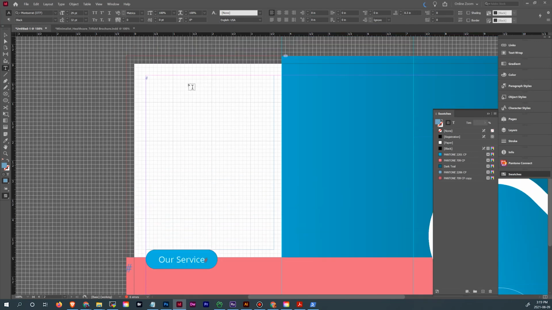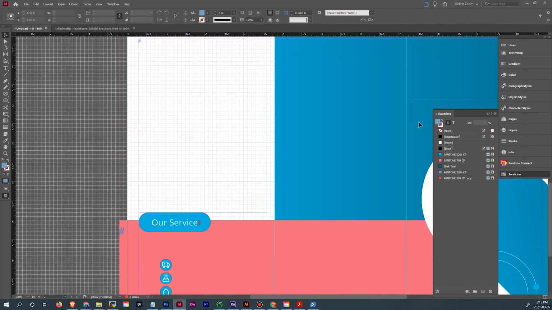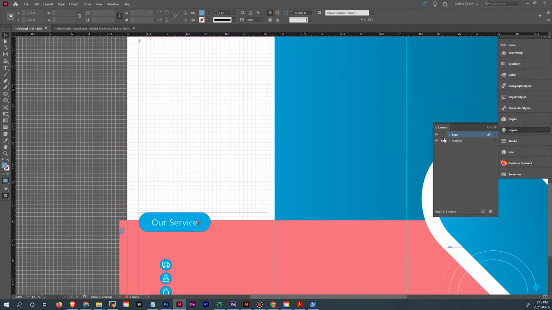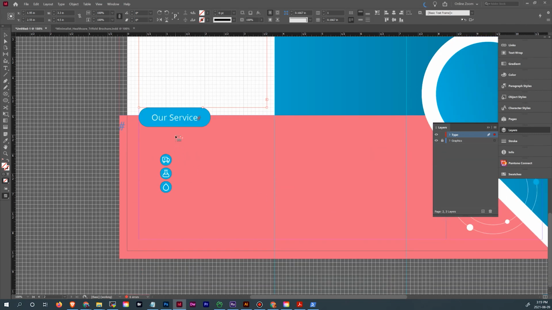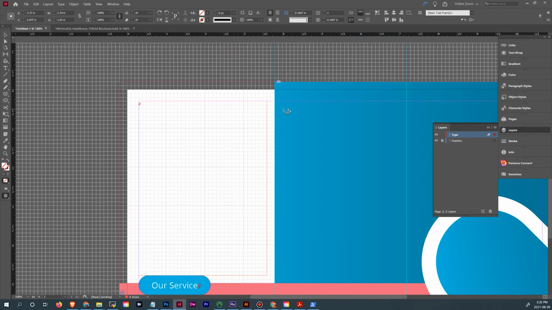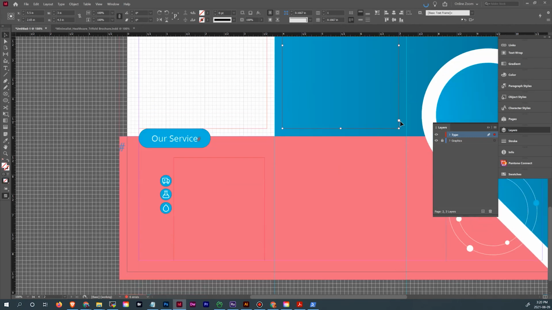Okay, so I've already got this text box, so that's good. So the next one I want to thread, I've got to unlock my layer. I had that down on my graphics layer, that's right. So there we go. So now I'm just going to go through and create empty boxes before I put type in. So I'm going to thread to here. I'll get that on the grid later, and then I'm going to thread to up here. And then my last thread is going to be here.